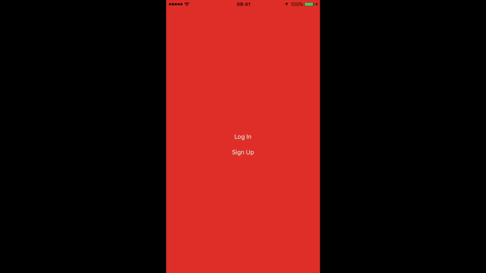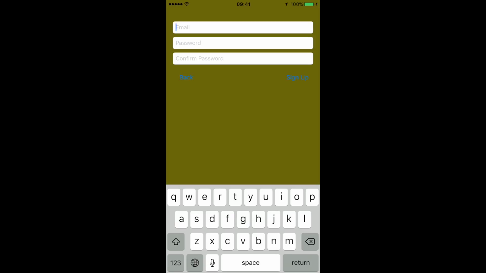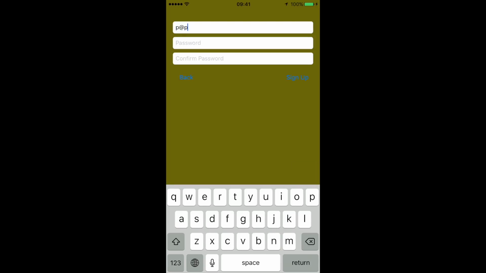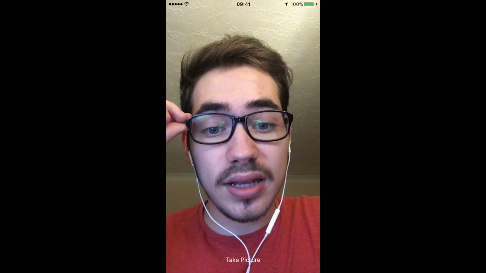So we can see our app runs. Now I'm going to sign up, and I wanna say p@p.com. Password I'm gonna put QWERTY. Here QWERTY. I'm going to sign up. My camera view controller comes up, asks for access. I say okay. My camera comes. I take a picture. The picture was taken, and I went to my logged in screen.